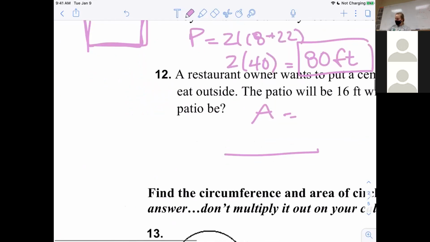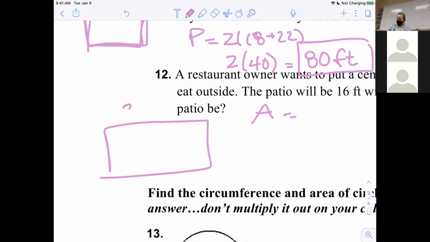Okay. My iPad was doing weird things last period, so I hope it doesn't do that for you too. All right, so I've got 25 yards. I have 16 feet. Do I just do 25 times 16 and call it a day? What do I have to do, Sterling? Good, I have to change my yards to feet. What do I need to multiply 25 by to get feet? 3. So 3 times 25 is 75 feet.